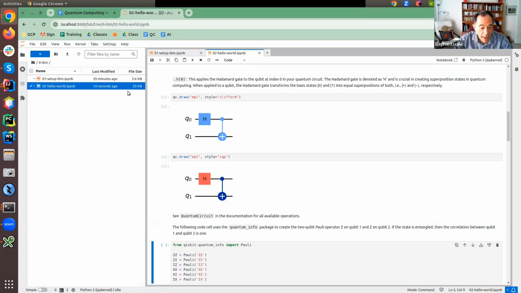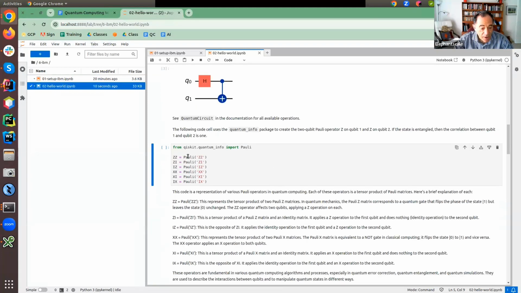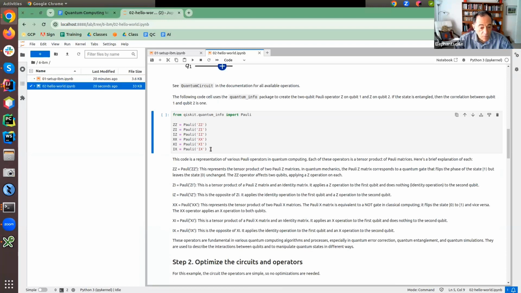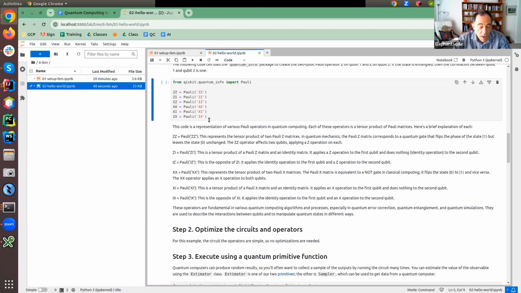So now, having created this, I'm creating a bunch of different transforms. What I'm going to do with them, that's later. But at least I'm preparing different transforms. I already mentioned that for the transforms to make sense, you need a real vector, a real quantum bit, a qubit. And therefore, we created this qubit. We prepare all the transforms that we're going to use. And here it talks about what these transforms are.